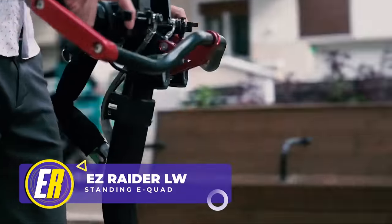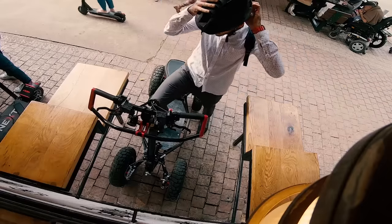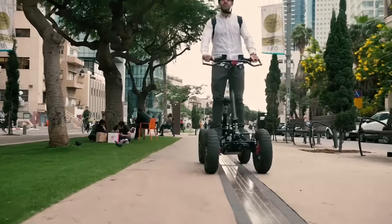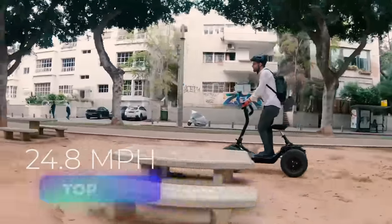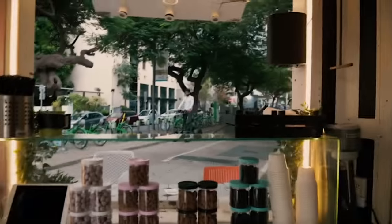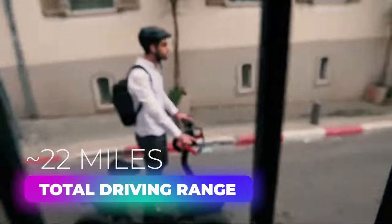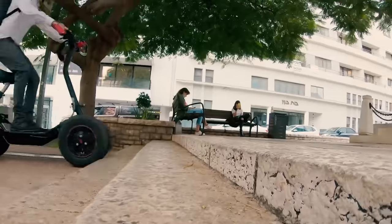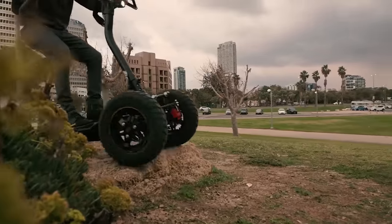The EZ Raider LW is more than just an unusual electric vehicle — it's a four-wheeled electric rideable that looks like something out of a sci-fi movie. The design is robust and built to handle all sorts of terrain, from city streets to sidewalks, even stairs. The 24.8-mile-per-hour top speed means it'll be gone faster than it was there. Long-travel suspension allows it to overcome extreme obstacles, and the 60-volt battery gives it a range of about 22 miles. The width is a mere 26 inches, with approach and departure angles both at 90 degrees. And if you want to get crazy with some skateboard-inspired tricks, you can do that too.